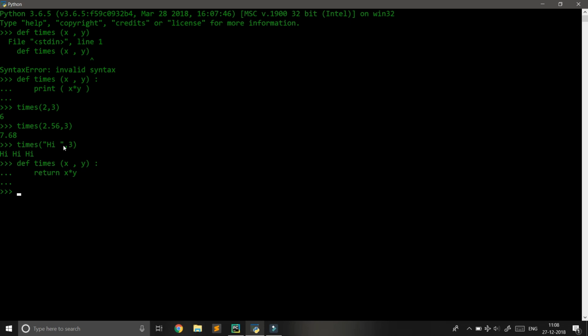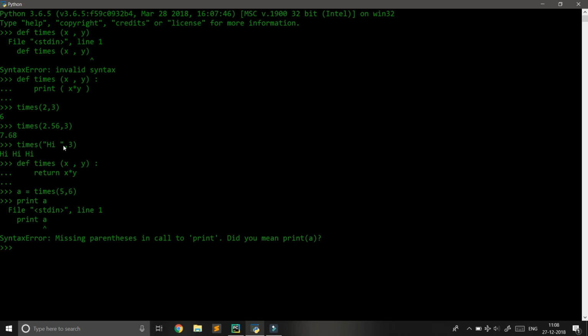We can store it in some other variable, like say a equals times 5, 6. Now then print a. It returns us 30, since we have written here 5, 6, it multiplies the values of 5 and 6 and returns us 30.